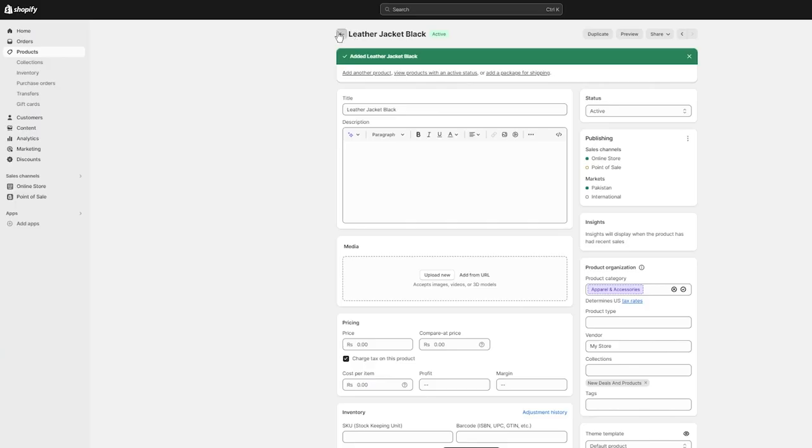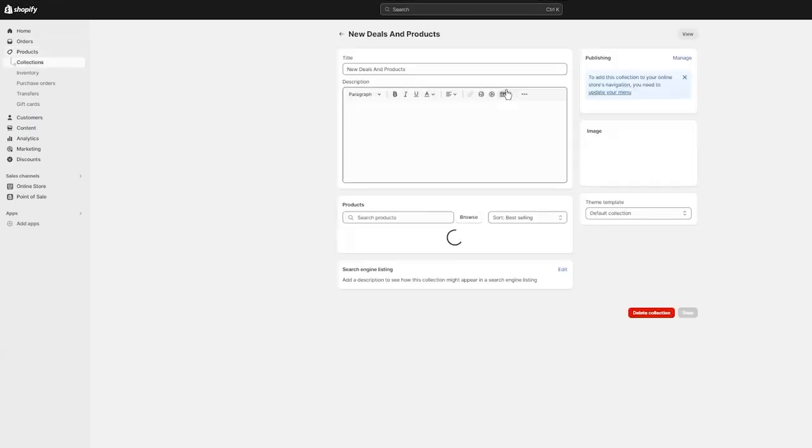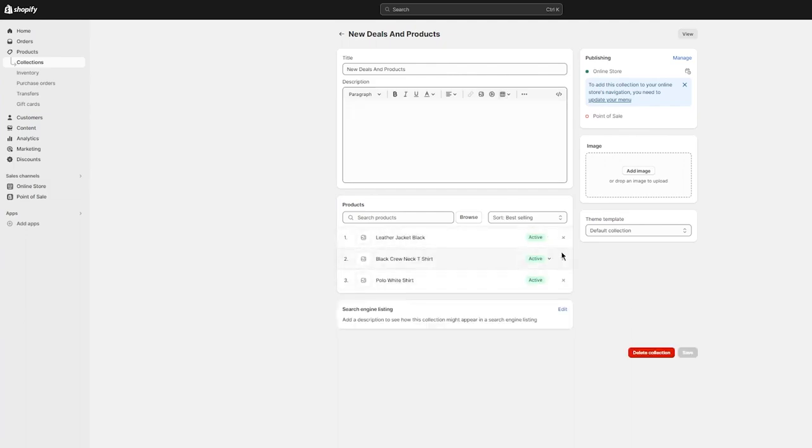So now it's in your collection, and you can also see the collections tab, and you can see the amount of products that it has. You can remove these products. You can add more products into this, search different products through best selling and all. And that's what collection is good for. You can search products in bulk and keep track of everything. So that's about it. That is how you're going to create a collection on Shopify store.